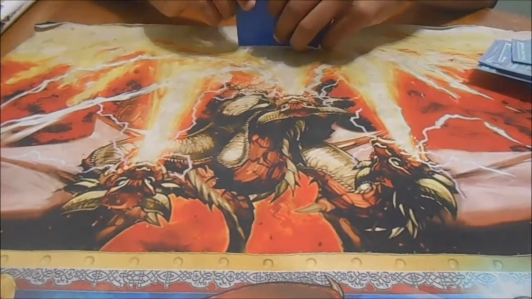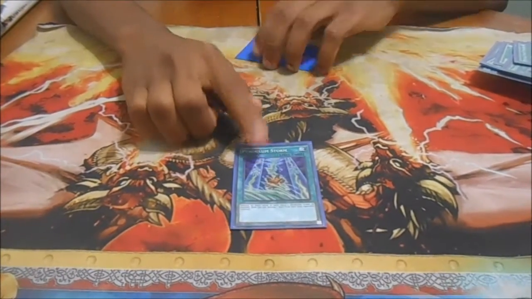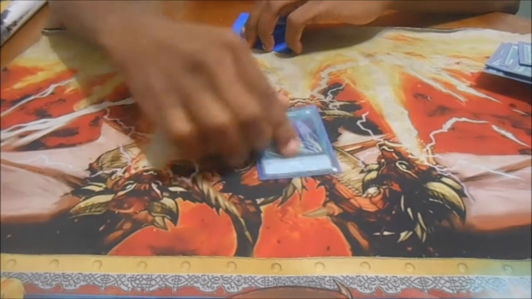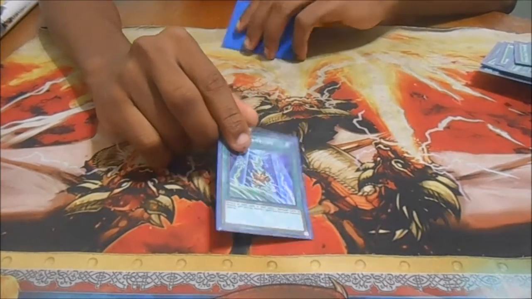For the last back row hit, since I hate back row so much, is Pendulum Storm. Blow up my scale, blow up every scale. This is mainly for the Pendulum matchup. I blow up every scale, then blow up my opponent's spell or trap. This card can do a lot of damage to Pendulum decks. It messes up their scales. If they don't have scales in hand, they're just like, oh shit.